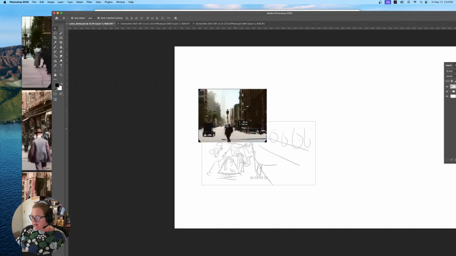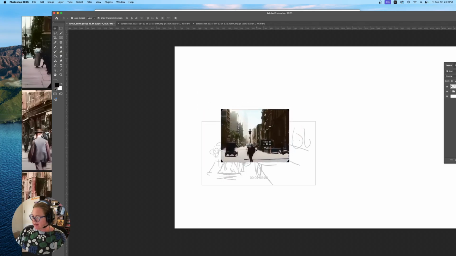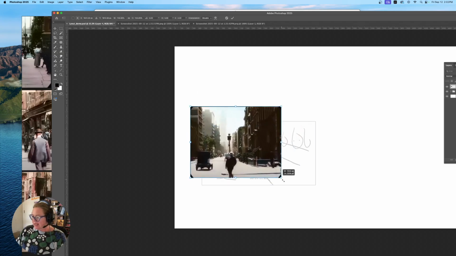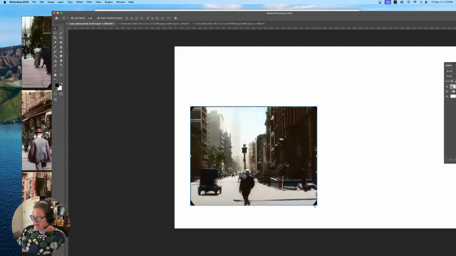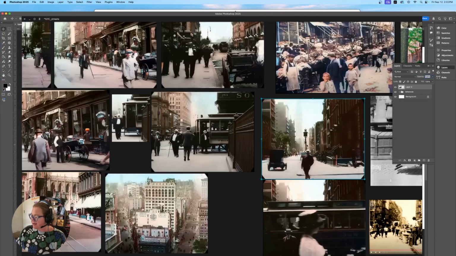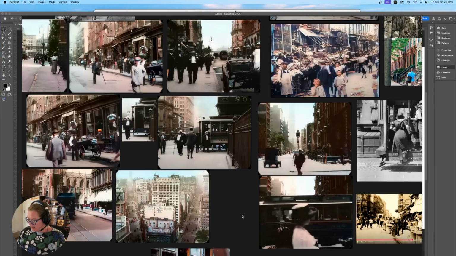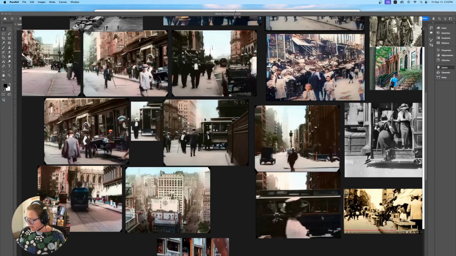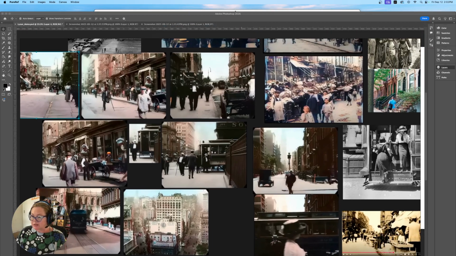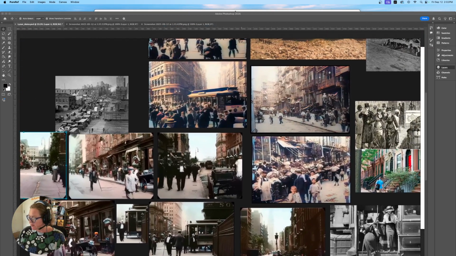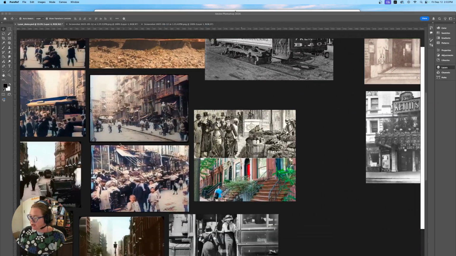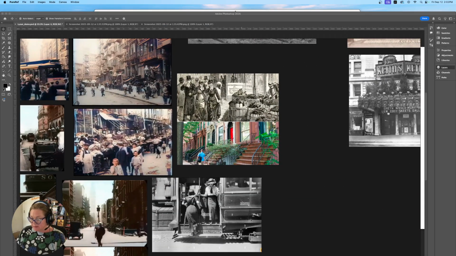And again, I can match it to where my horizon line was. I'm basically starting to bring in, let's see, there was another one that I liked. I think it was this one. I could look online to see if I could find some more.